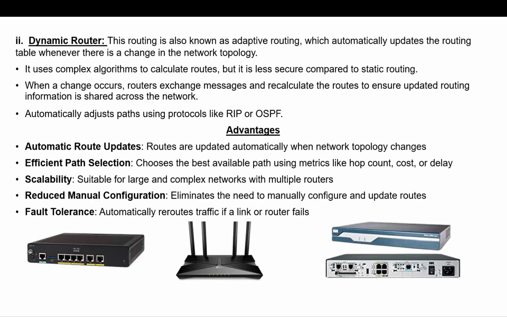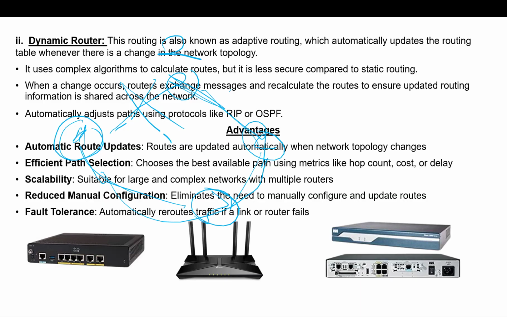Fault tolerance is automatic rerouting of traffic when a link fails. It means, for example, if we disconnect this way and this way, we have what we call a mesh topology, right? This one reaches 2. If this line breaks, one comes and uses 3, 4 and reaches 2. You understand? So it allows fault tolerance. Automatically it notices that this path has a problem, so it immediately uses the other road that it knows. That is the advantage.